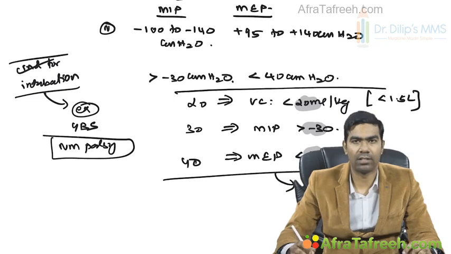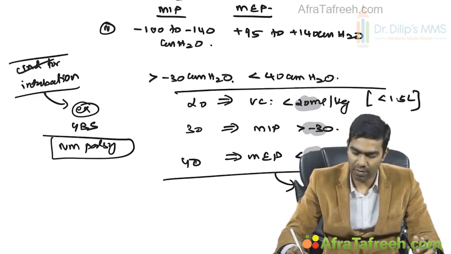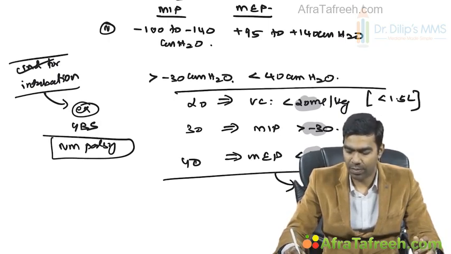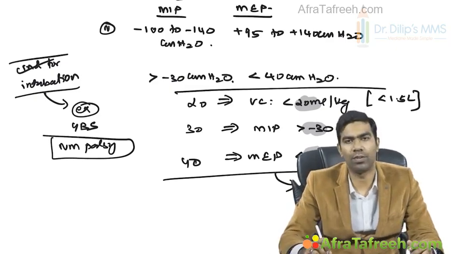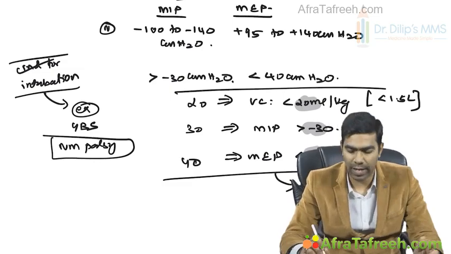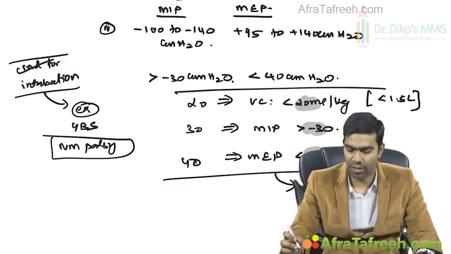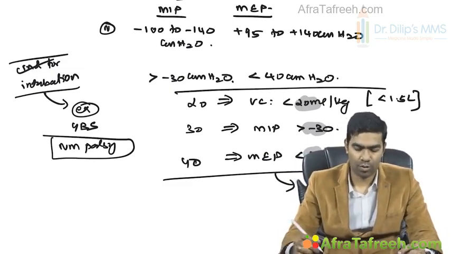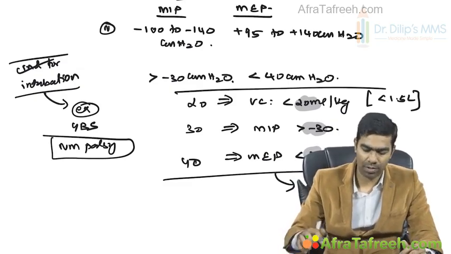If any of these is present, it indicates impending respiratory failure, and you have to intubate the patient immediately, which means it's an impending respiratory failure due to neuromuscular paralysis. The patient is going to die of respiratory failure, so you have to definitely intubate these patients. So this is one important respiratory muscle function.